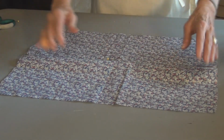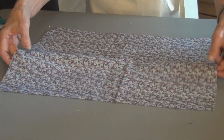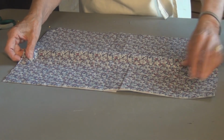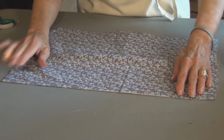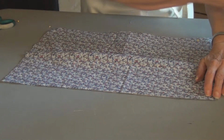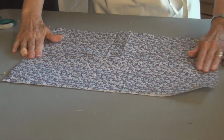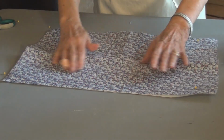Okay, now to make the placket, we'll just pull this down so it's even with the other side of the pattern, and we're going to pin it again. Match the corners, pin the corners, smooth up, make your little placket here.